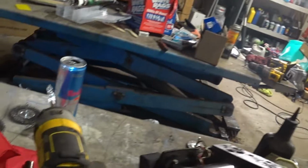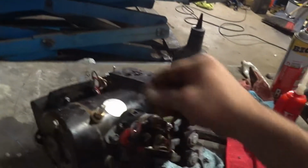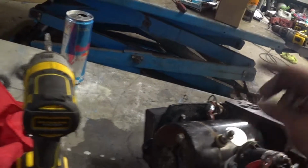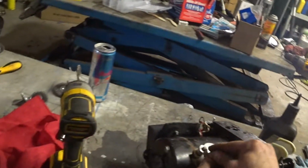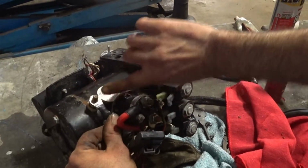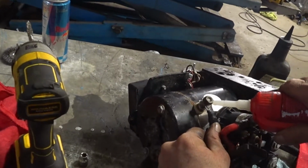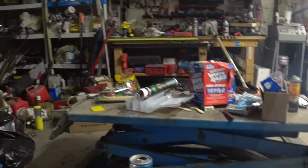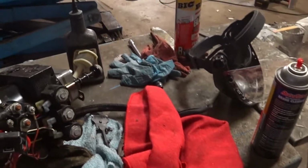So, a little dielectric grease, which you guys can pick up from a hardware store. Anyway, really, I think I got this one at AutoZone. Pop these all back. Spread it around, and I'll soak it in a minute. There we go. So we're just going to take them all off one by one, clean them, put them back, and we'll get right back, alright?